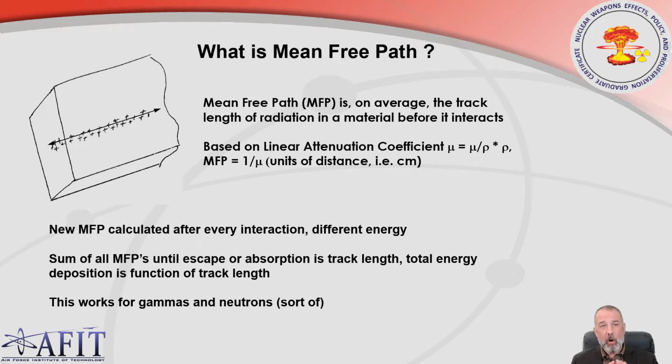But if we look at the total length that a particle traverses a given material volume, we can take every mean free path, because you can calculate one mean free path, but then when that particle interacts, it changes energy. So now you have to calculate a new mean free path. And as you may imagine, as the particle loses energy, that mean free path gets shorter and shorter and shorter. But if you string them all together, you have the entire track length of your radiation through a volume where all of the energy was deposited.